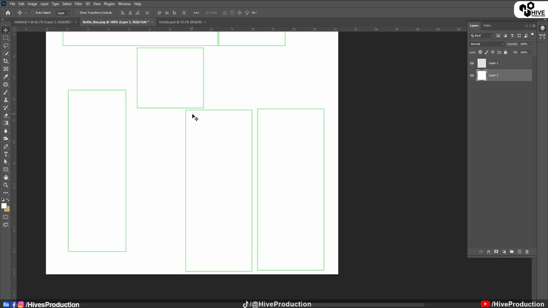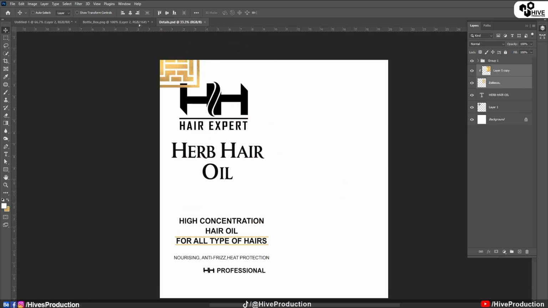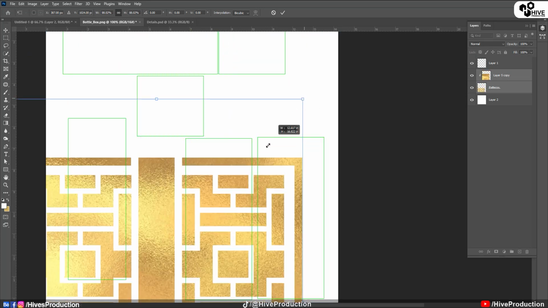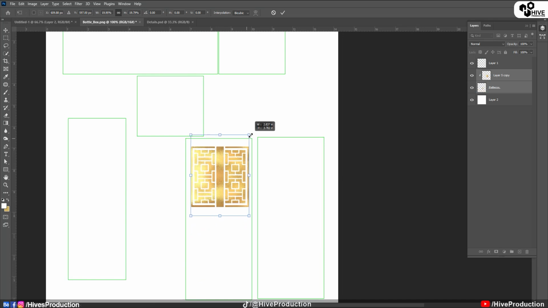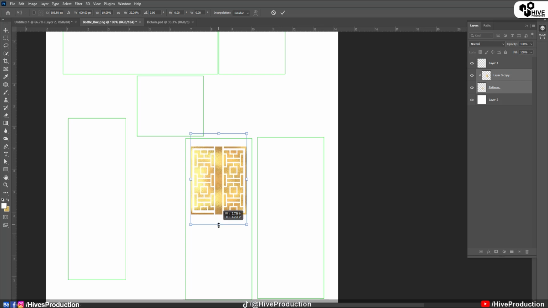I can see this green grid, so I'll take out this shape first and put them here like this, and I will select, because this is my front, I have already checked this out, so I'll place this.